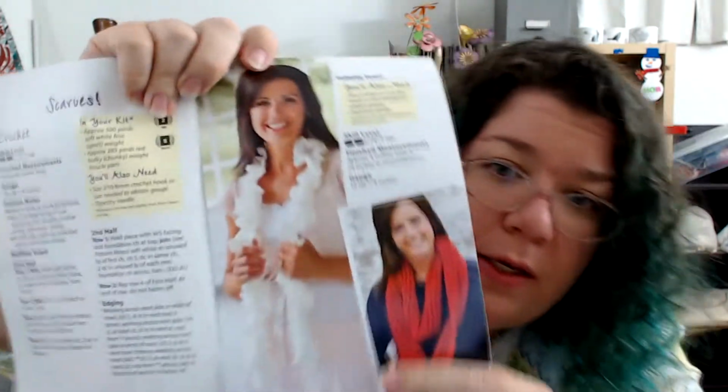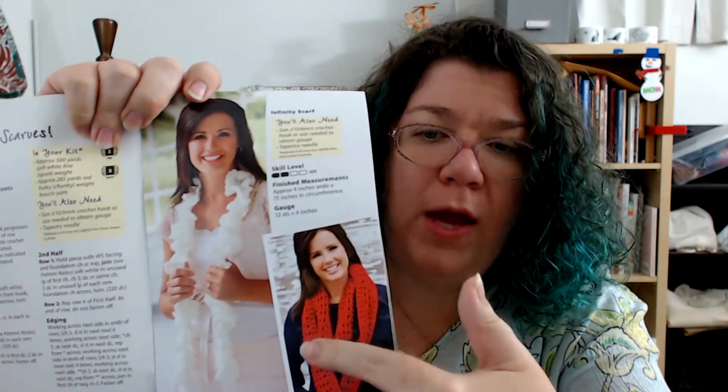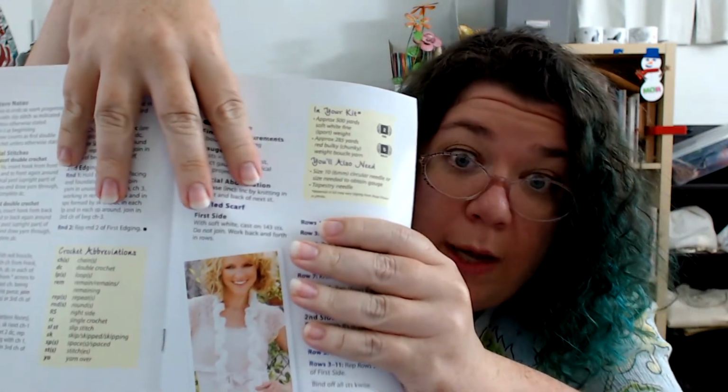So this is super cool. You have a crochet pattern, right? And so it's got the crochet instructions, and you have the same thing, only it's knit. So it's like you can do the project either knit or you can do it crochet. So there we go. How cool. So here, let me show you. You can do it with the white, so there's two projects. So there's this white scarf and then this red scarf, and that is the crochet version. And then here, I'm gonna put my hands over so you don't get all the instructions. There is the white scarf in knit. Well, here, you can see them both. There's the white scarf in knit and the red scarf in knit.